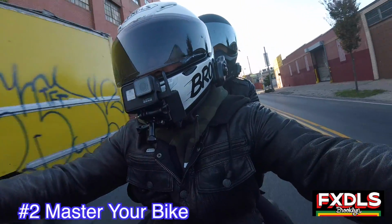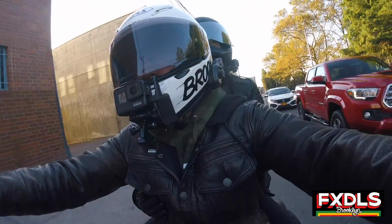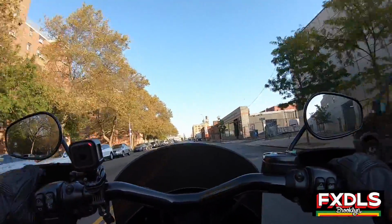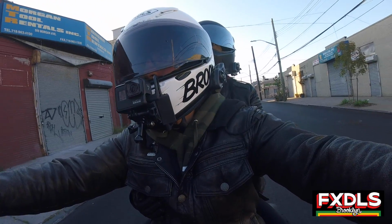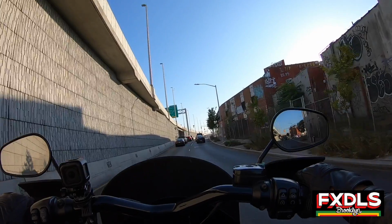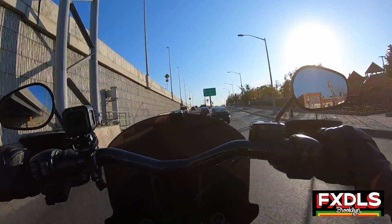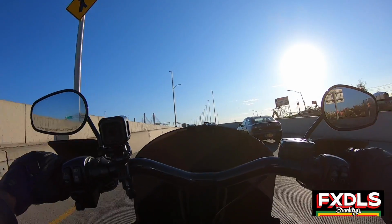Alright, so tip number 2 is, now that you've gotten your baseline skills for riding, you want to make sure that you are a master of your own bike. What I mean by that is, the first time you ride 2-up is most likely going to be on your own motorcycle. So you should be able to handle that bike in any type of critical condition. Basically, you should have mastered your own bike, meaning you know how to handle it in low speed maneuvers. You could stop your bike in an unexpected situation, because think about it, it doesn't take a genius, right? If you are shaky in some situations on your bike just by yourself, if you add another human on there, 100+ pounds, a living being, it's only going to make it that much harder for you. So you really got to make sure that you can handle your bike on your own before you throw someone else back there.